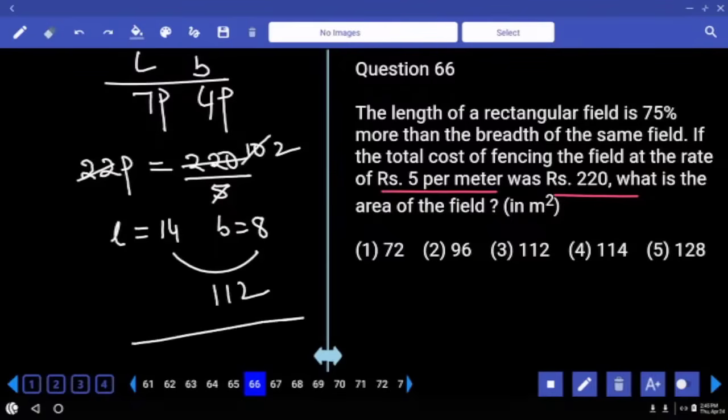ఓకేనా? అదంతా చేయకుండా ఇక్కడి నుంచి ఆన్సర్ పట్టుకొస్తున్నాం. 4 parts into 7 parts, answer should be 28 p square. Let me verify. If p is 1, answer will be 28, not there. If p is 2, answer is 28 4 times, 112, that is there. If p is 3, answer will be 28 9 times, that range itself is not there. Forget about the exact number. Range అంటే అర్థమైందా? 28 9 times అసలు దగ్గరలోనే లేదు వాల్యూస్ ఆప్షన్స్ లో.